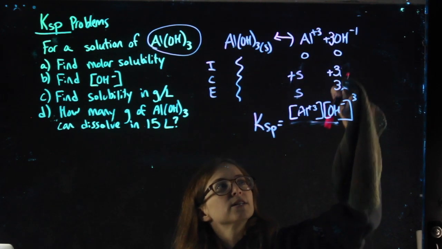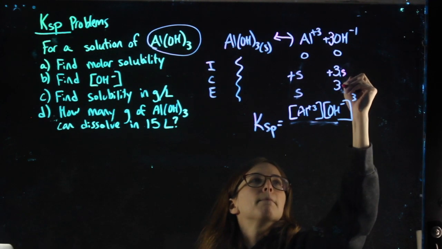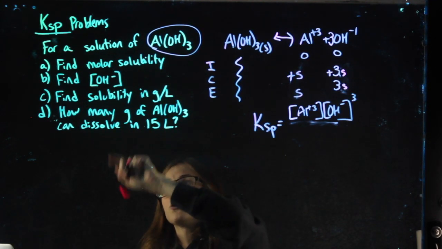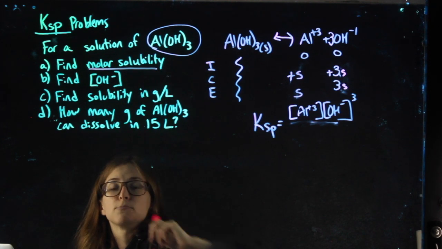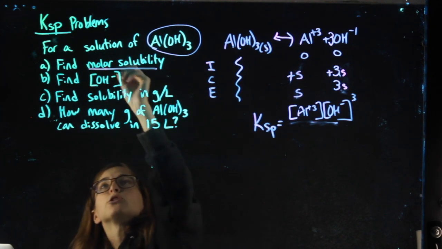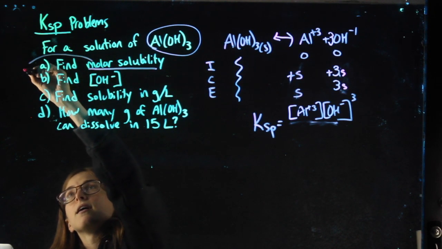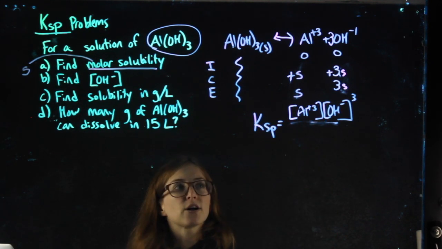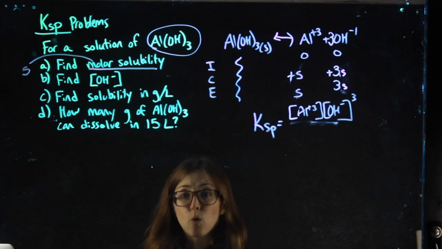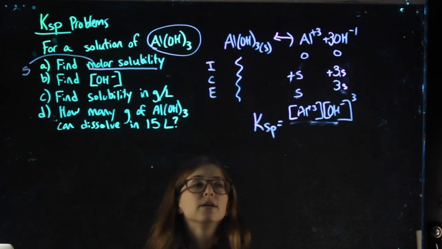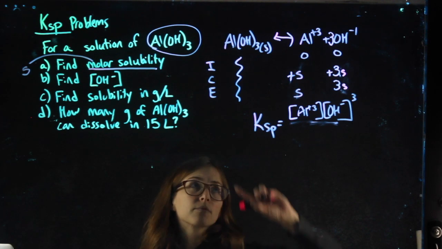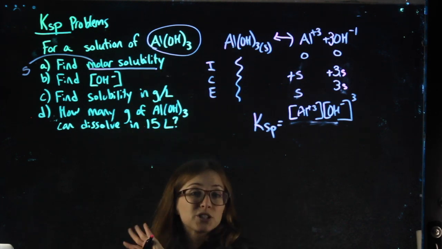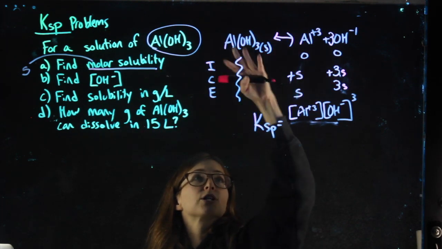Nothing actually changes, but I do that for a reason. You'll notice one of the things they ask us to find is molar solubility. To remind myself of that, S is my molar solubility. So by using the letter S, it helps me realize that. If you want to use X, that's no problem. I just use S.